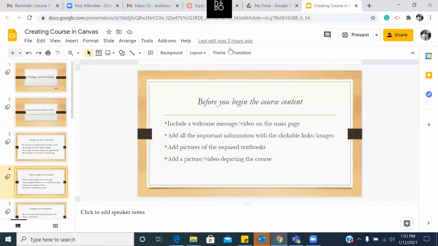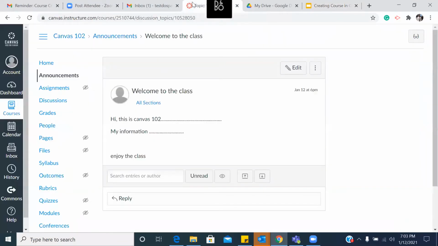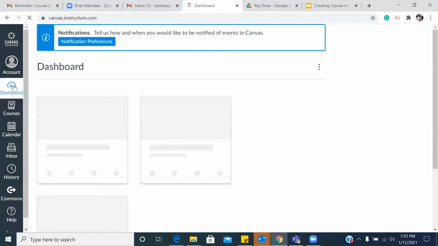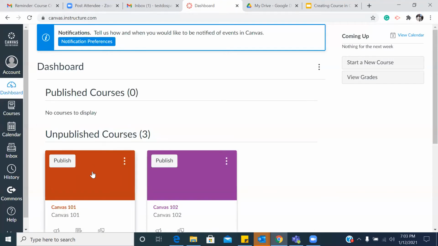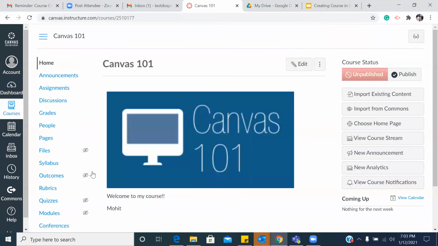So let's go back to our course here, and I'm going to show you how you can create a home page from Pages. I'm going to show you one example first, and then I'm going to show you live how to do that. I did this for Canvas 101. If I go to Canvas 101, I have a picture here, Canvas 101, and then I have a message, welcome to my course.